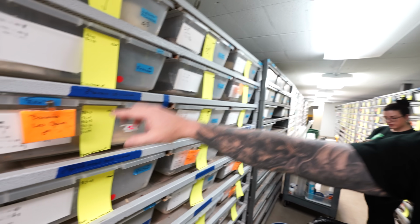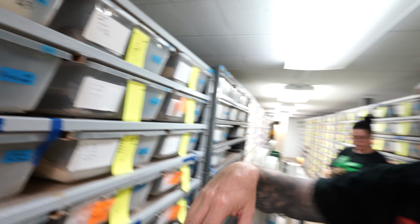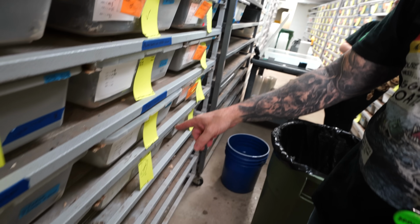We're going to have some early clutches. Our first clutches could literally be in the next probably 60 days or something like that. But then we have some females that are just really starting to breed now that are at like 14 millimeters, 12 millimeters, 13 millimeters. Those are probably another 4 or 5 months away from laying eggs. So it's kind of like a cycle type of thing, but definitely moving along quickly. And this girl here at 34 millimeters, she was just bred yesterday, means she's done. We don't have to breed her anymore. She'll probably ovulate in the next, say, week and a half, and then lay her eggs 50 days after.